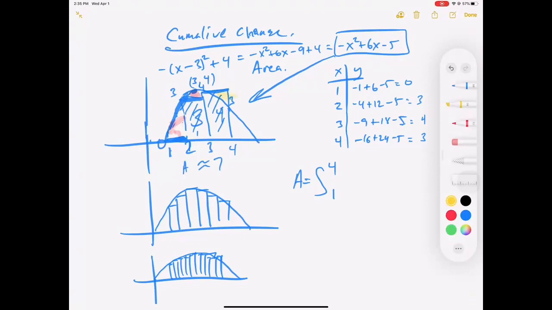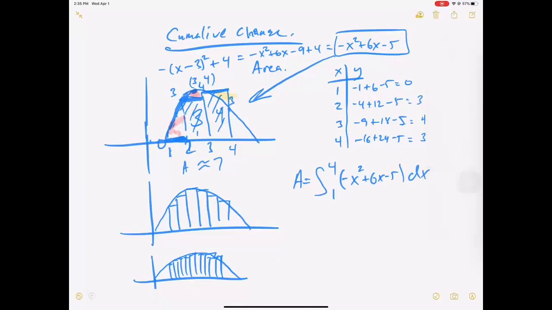So what we do is to take the integral, meaning if I put this in as the integral, this is how we find the cumulative change using a definite integral. Definite meaning because we have a and b. We have a starting and stopping place. And here's what we want to look at. This is our f, which is like our height. And dx is a little bit of x, which is a width.